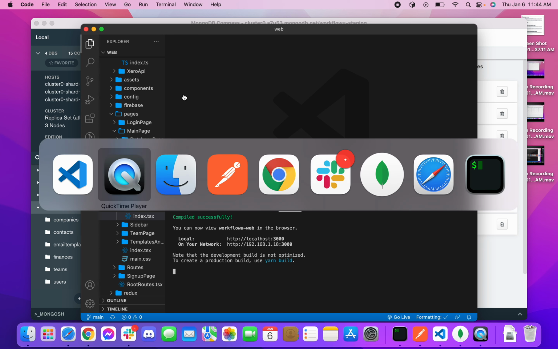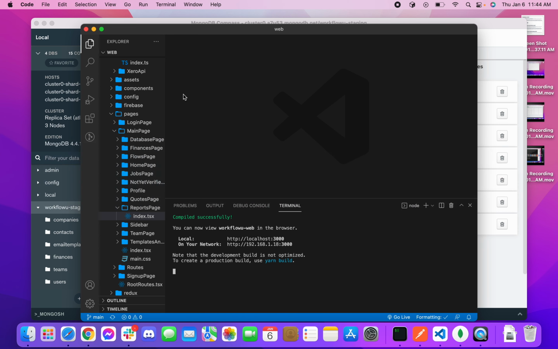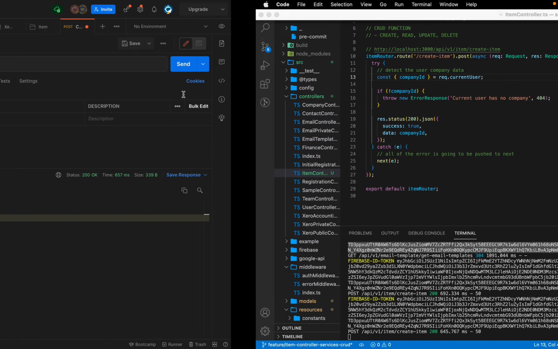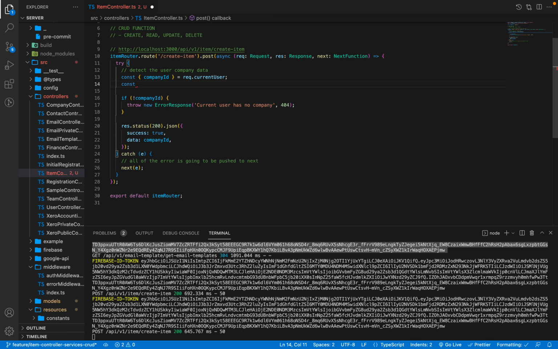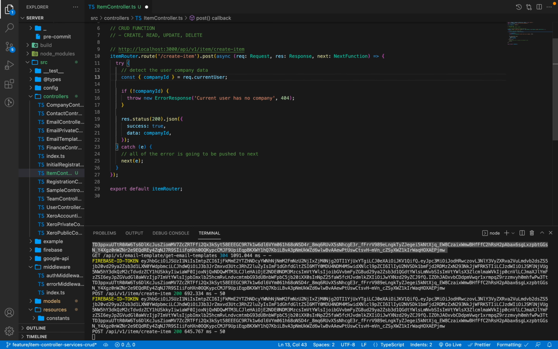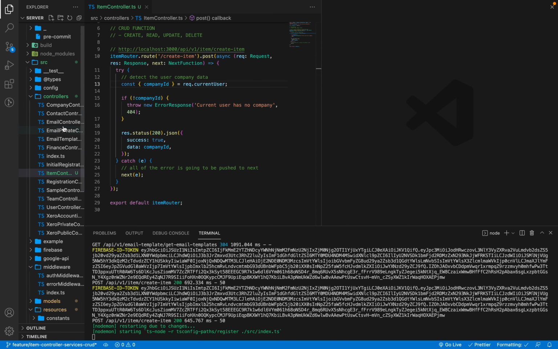We're going to be creating the actual services for the route that we have created. So this is the route, but we really need to create the services for it. Here's what I'm going to do. I'm going to get the tenant ID. Let's just make this easier. I already created something here.